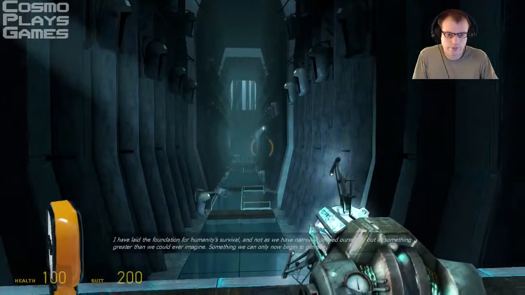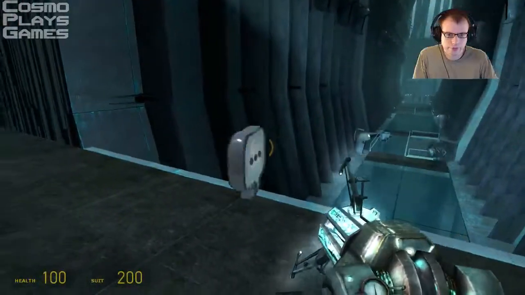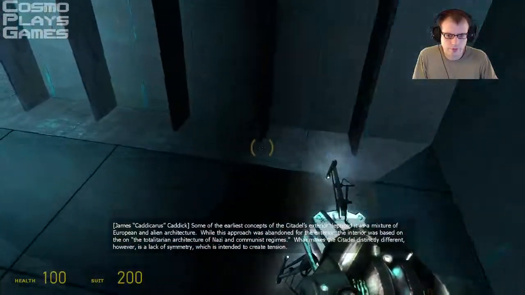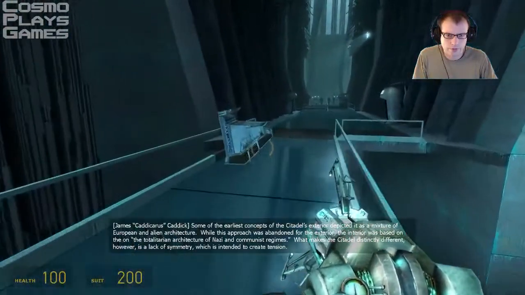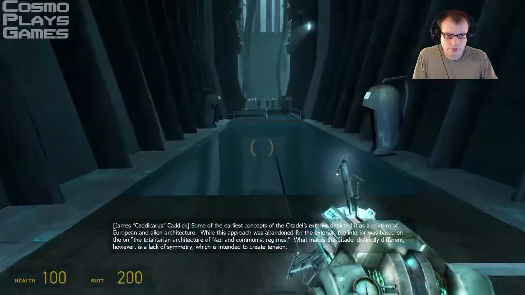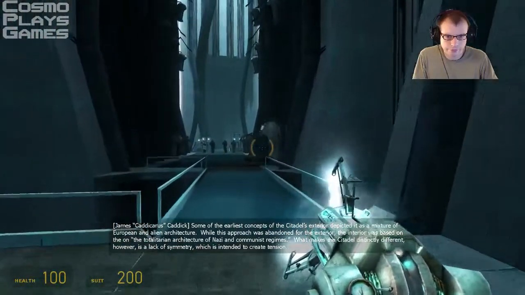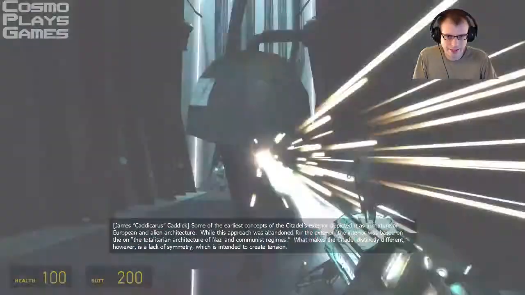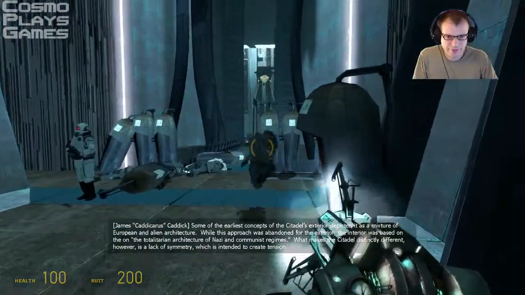Something we can now only begin to glimpse. Some of the earliest concepts of the Citadel's exterior depicted it as a mixture of European and alien architecture. While this approach was abandoned for the exterior, the interior was based on the totalitarian architecture of Nazi and communist regimes. What makes the Citadel distinctly different, however, is a lack of symmetry, which is intended to create tension.